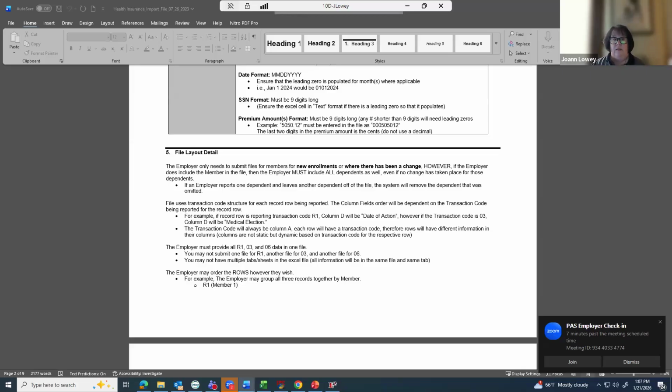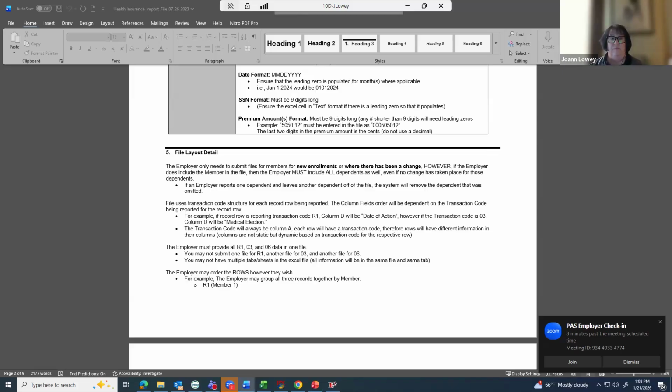There are two methods for reporting health insurance enrollment record changes, additions and deletions. So you got manually, the employer updates one retiree record at a time in the STARS employer self-service area, or importing, uploading an Excel file in the STARS employer self-service area. Employers may choose to submit an annual file when there is significant changes, adds, changes, or deletions for open enrollment or premium changes. Some employers may want to submit a file every month.